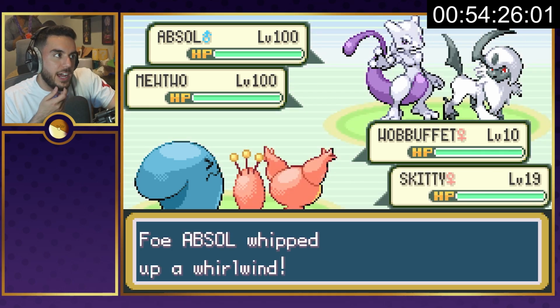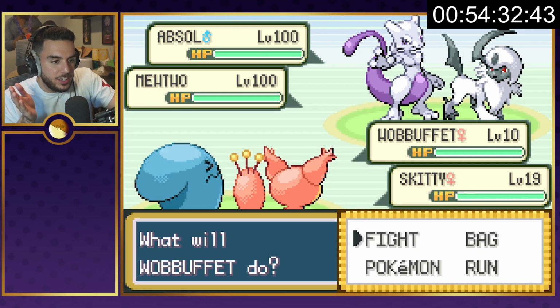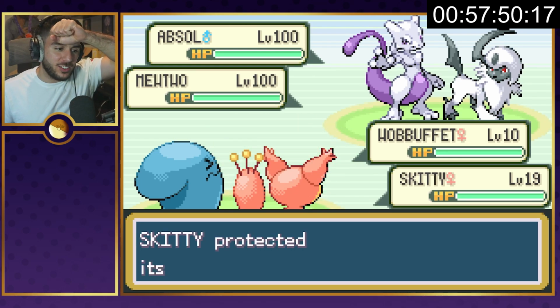And then Togepi dies. I switch into Skitty. Destiny Bond goes off, I think. Right? Either way, I could protect. They kill Wobbuffet, get the Destiny Bond off, kill the Pokemon. This works. What level does Skitty get to?